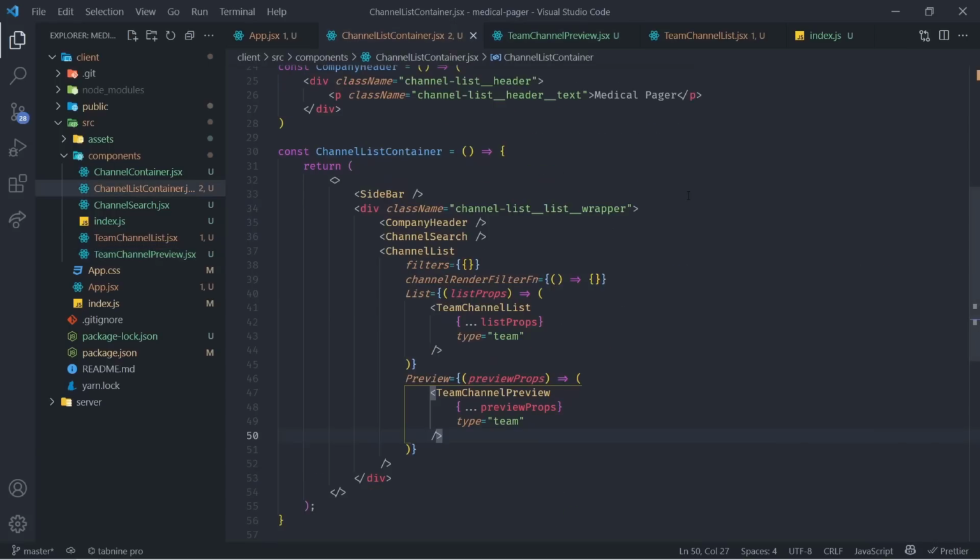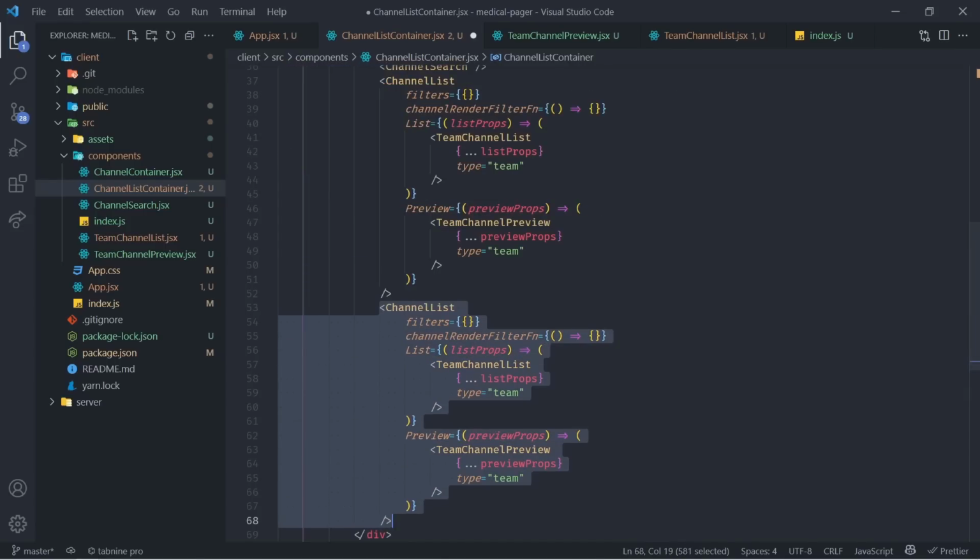So for now, let's go back to our channel list container. Considering that we don't currently have any chats, unfortunately, the preview is going to be empty. Below this channel list, we need to create one more exactly the same channel list. Below the channel list for group messages, we also need to have a channel list for direct messages. So simply select it and then duplicate it below.